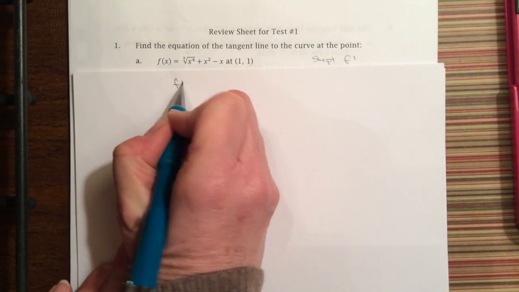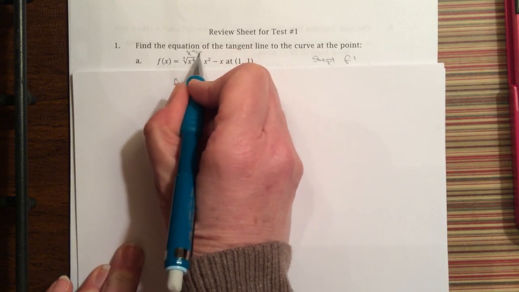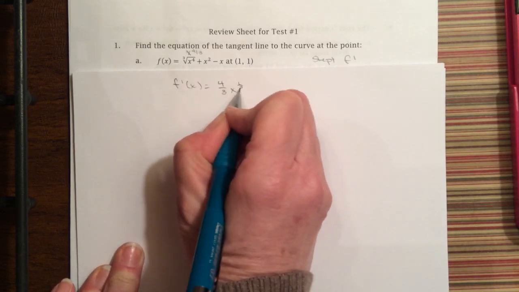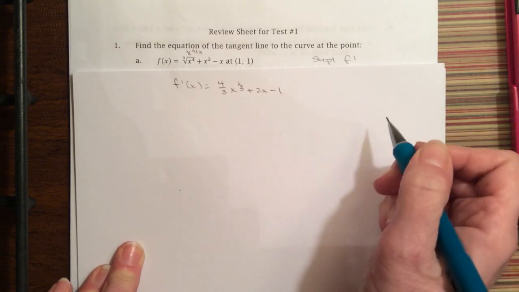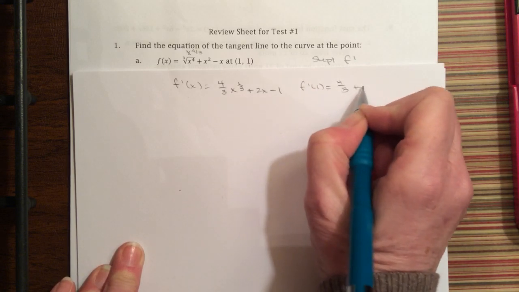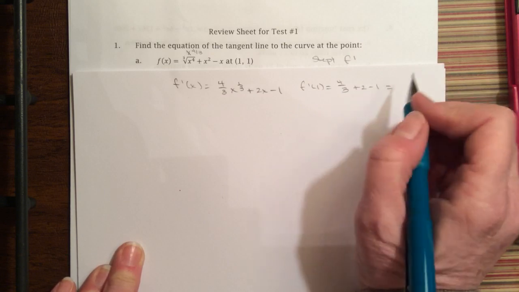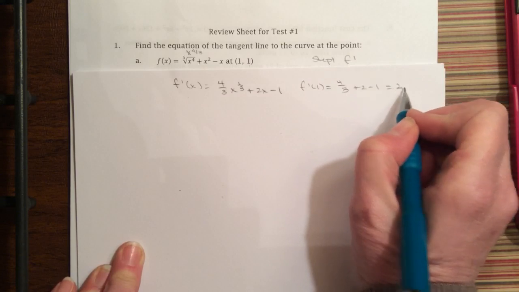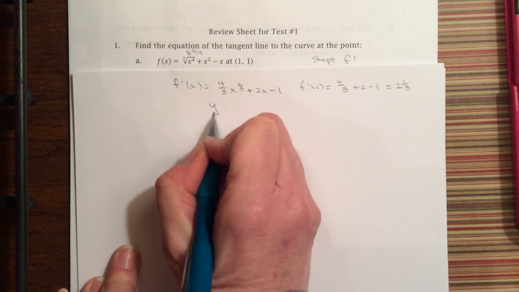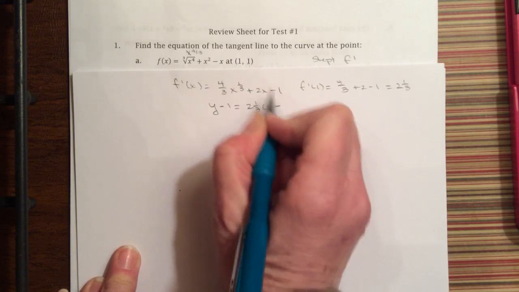A. So our derivative in this case is, we're thinking of this as x to the 4/3 instead of the cube root of x to the 4th. So we're going to get 4/3 x to the 1/3 plus 2x minus 1. Step 2, we're going to plug in the number 1 and have 4/3 plus 2 minus 1, which I inadvertently put on the answer sheet as 3 1/3 when it's really 2 1/3. So I'll hopefully have gone back to fix that before you see it. But then I'm doing y minus the y value equals that slope times x minus your x value.